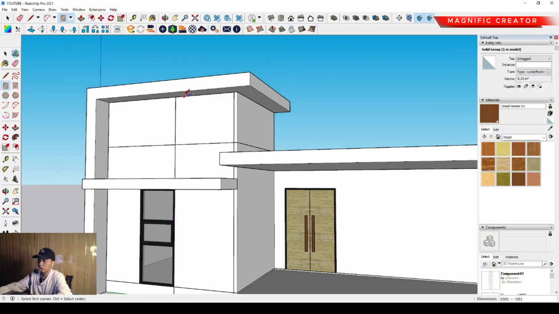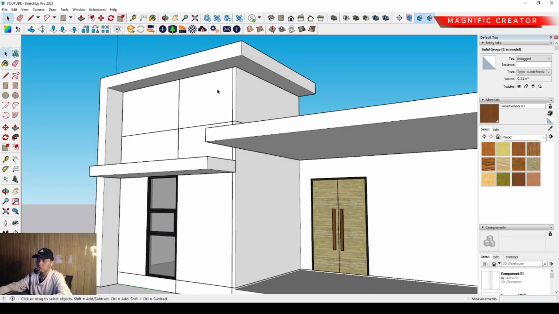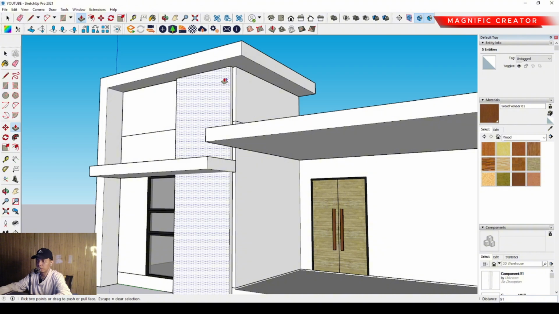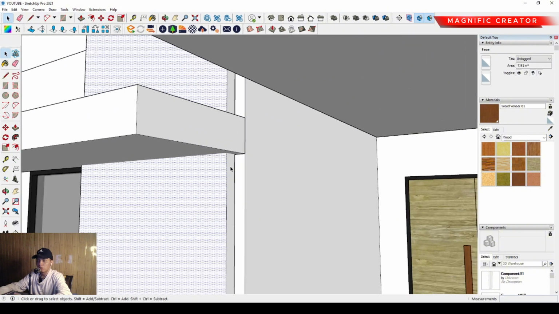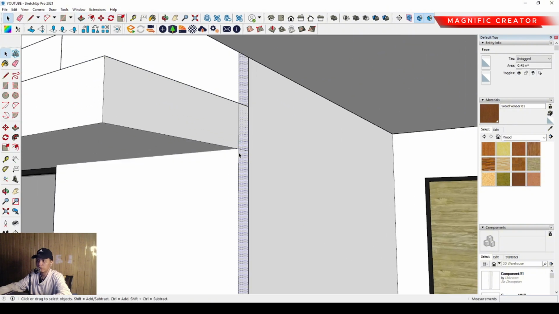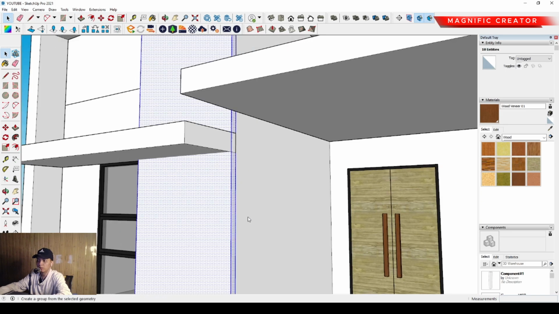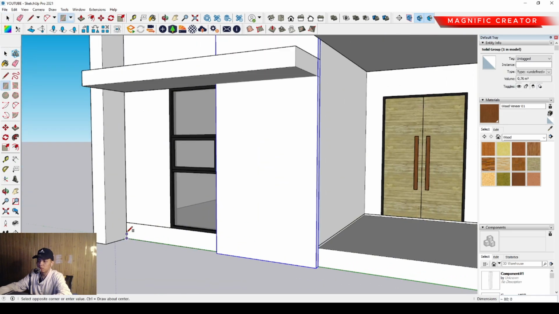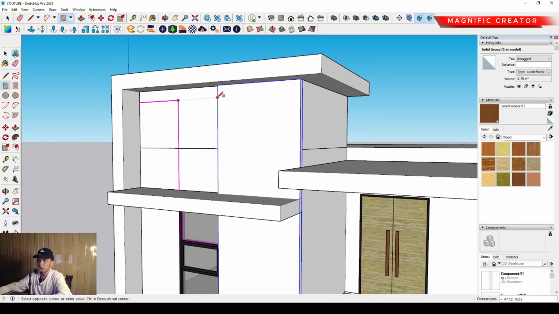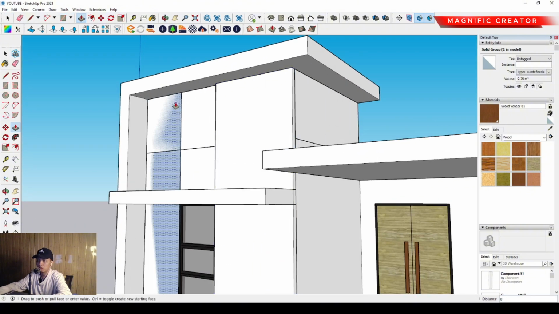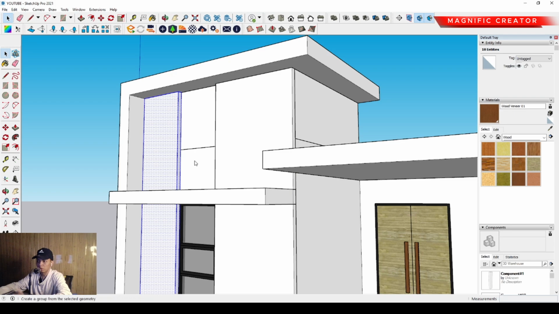So in this modern house, we can explore with only the rectangle, because the correct rectangle arrangement makes an amazing exterior facade for this house, just with rectangle arrangements.